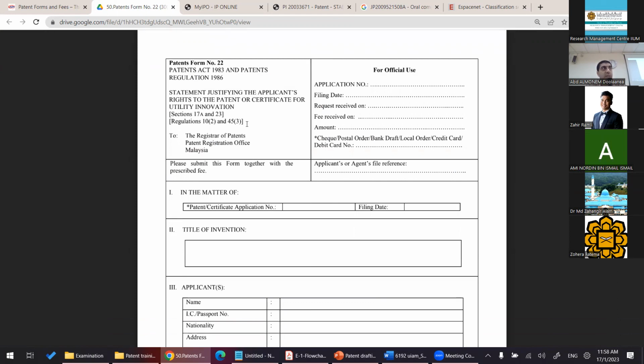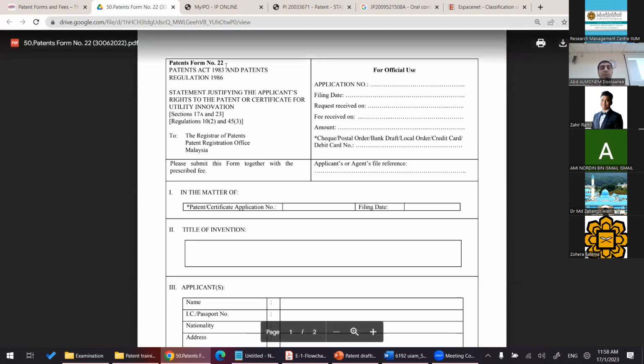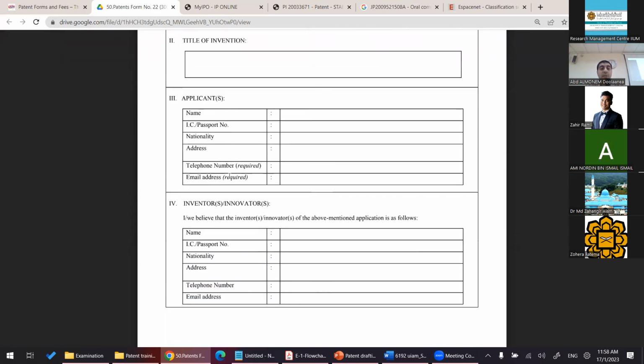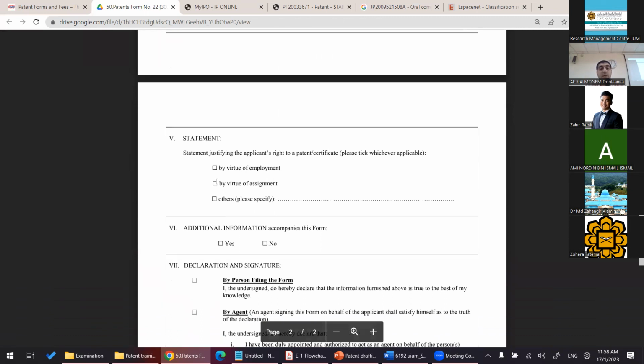Form 1 is 290, plus 100 for form 22, statement justifying the application right for patent. So you state the title of the invention, the applicant, the inventor names, and the statement. The statement justifying the application, of course, in our case, is by virtue of employment.